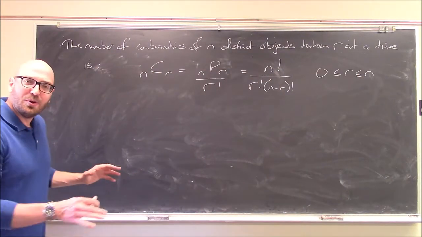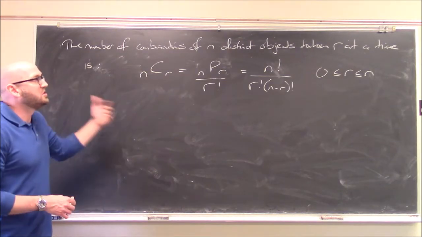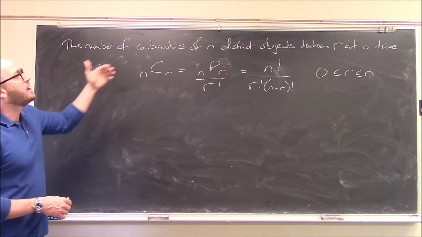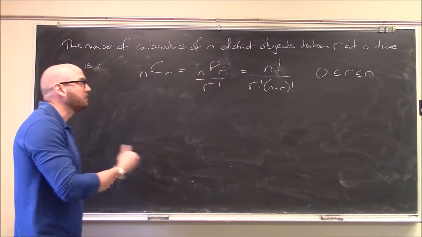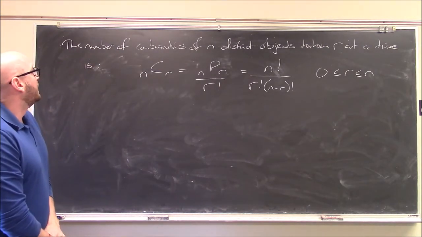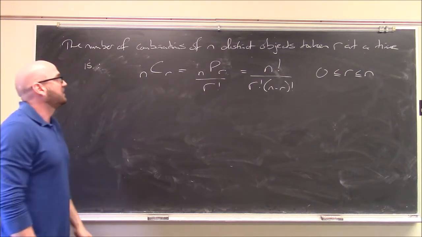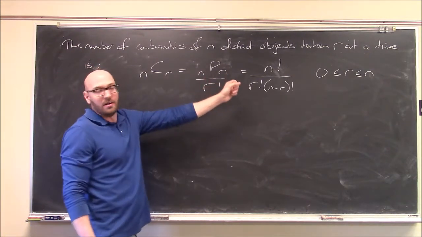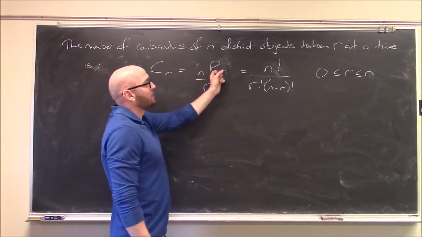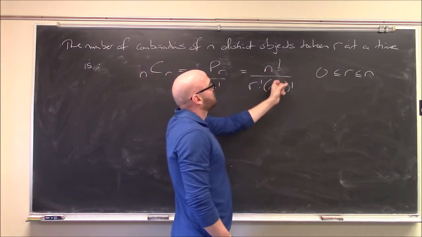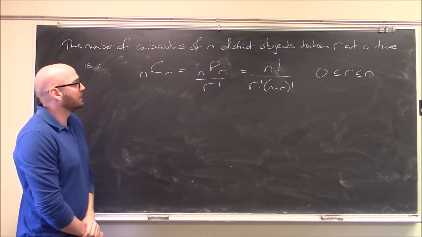Alright, I feel like I might have been going off on a bit of a tangent with that explanation in the last example, but that's okay. We'll just jump straight into the formula. The number of combinations of n distinct objects taken r at a time. Last time we were trying to choose 3 objects from 4. The number of combinations is denoted nCr, and as we saw in the last example, nCr is actually nPr divided by r factorial. So if you replace nPr with its formula, that's n factorial over n minus r factorial times r factorial in the denominator.